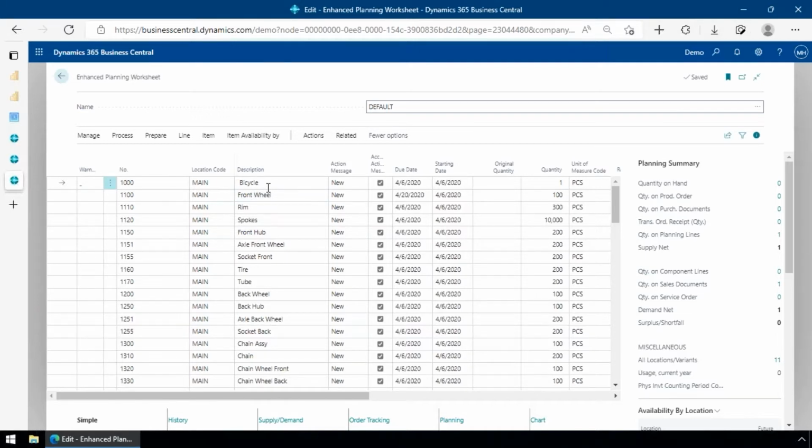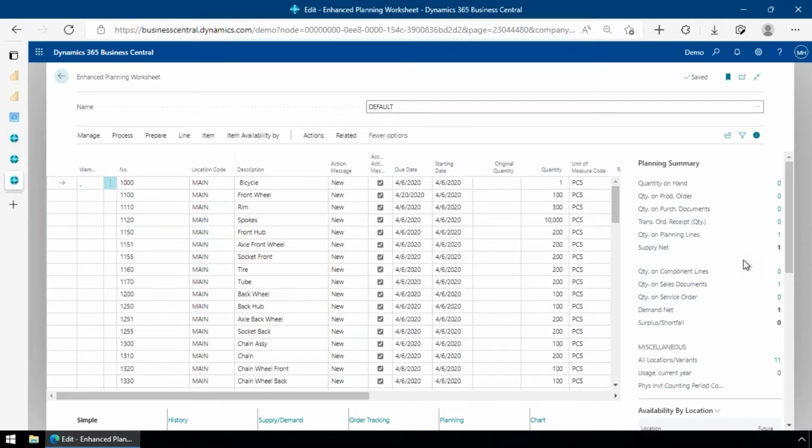If you look at this, you go, hey, that looks exactly like the standard planning worksheet, right? Pretty much. There's a bunch of lines here. There's some fact boxes, and yes, you could use it exactly like you use the existing planning worksheet within Business Central. But what we add to that, over on the side here, is a little bit of supply demand summary. These are all nice-to-have little things, and we underestimate the value of these additional capabilities, right?